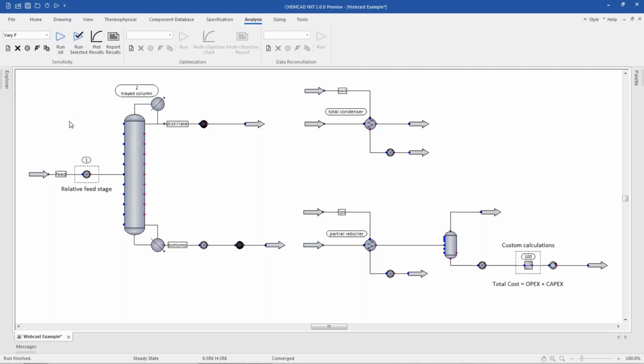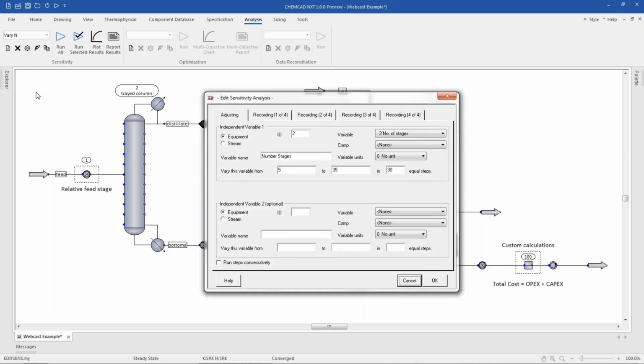Another analysis we could do is to analyze the change in the total cost as we change the number of stages in the column. Again, by keeping that relative feed location constant around halfway through. Such a study is a varied number of stages, which can be specified as follows, where the number of stages is being changed from a very small number to around 35 stages in 30 equal steps, meaning the spacing in between is an increment of 1, and that is because the number of stages has to be a discrete variable.